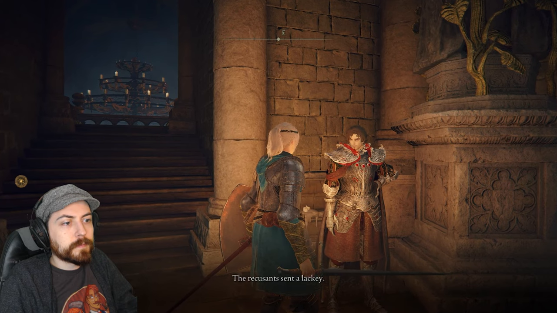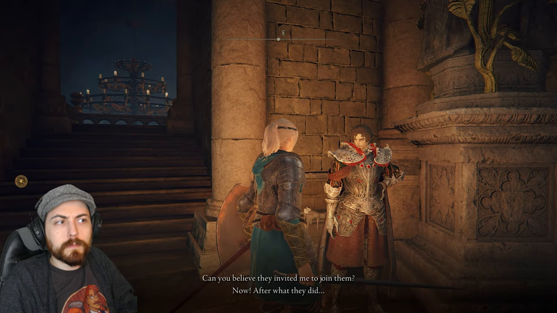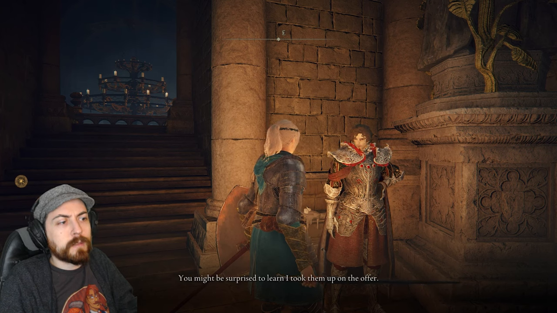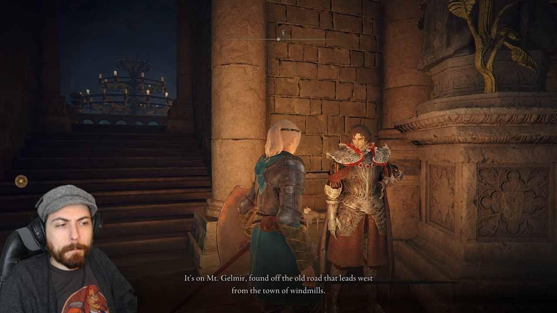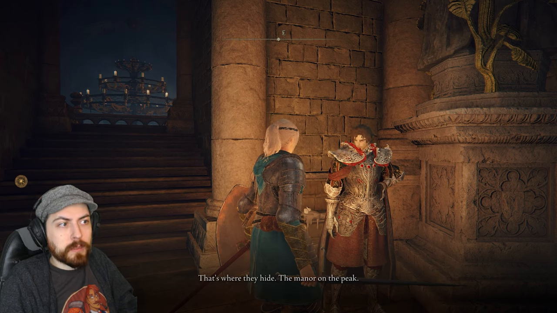Ah, the recusants sent a lackey. Can you believe they invited me to join them? Now, after what they did? I can scarcely believe it myself. Did they think me a fool? You might be surprised to learn I took them up on the offer. Then I only had to ask. The location of the recusant hideout. It's on Mount Gelmir, found off the old road that leads west from the town of Windmills. That's where they hide. The manor on the peak.